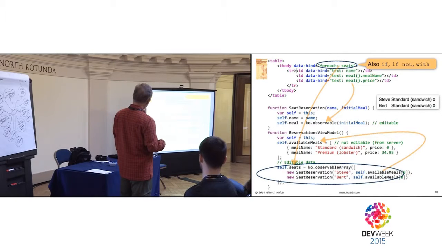Now, I look at this table element though, and what I have here is a bunch of text bindings of the sort we were looking at earlier. So the for each is basically binding this whole thing to one array element. And now what we're doing is binding to the pieces of that array element. So this is going to evaluate to the name field of the current array element, Steve, in the case of the first one. And this is going to bind to the meal's meal name. Remember, the second array element is a meal. It's a pointer to one of these objects.